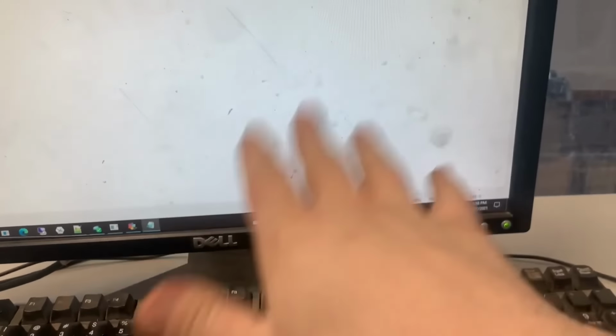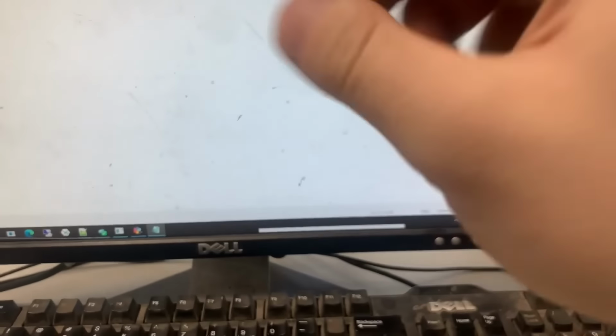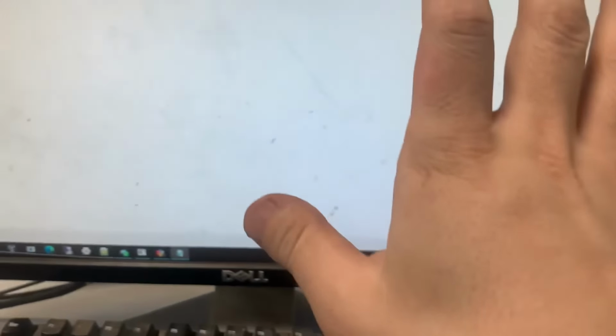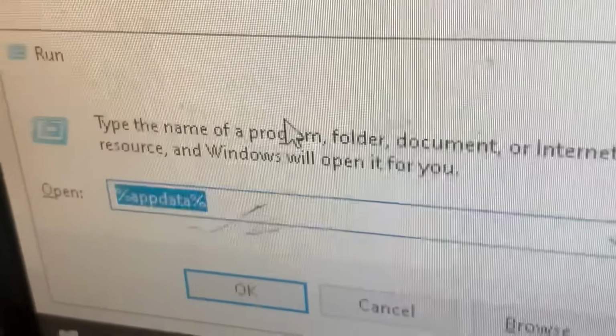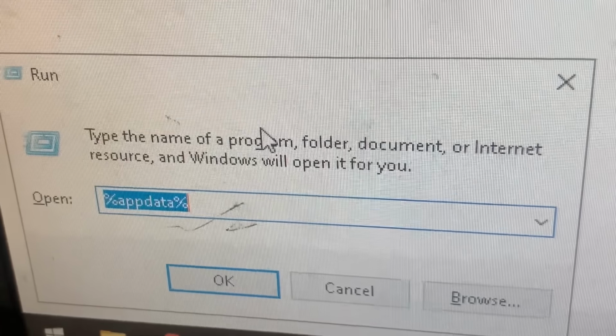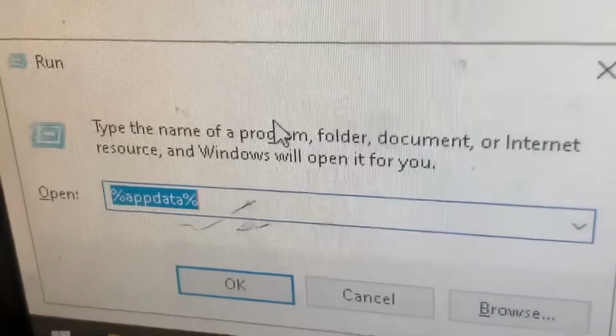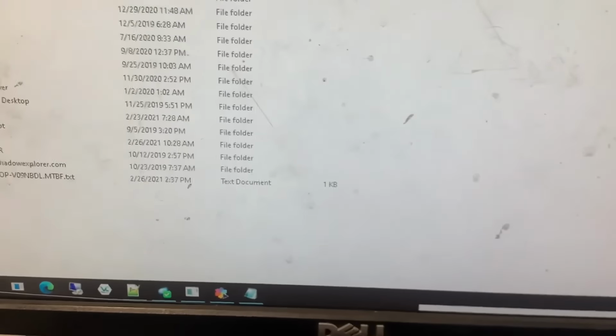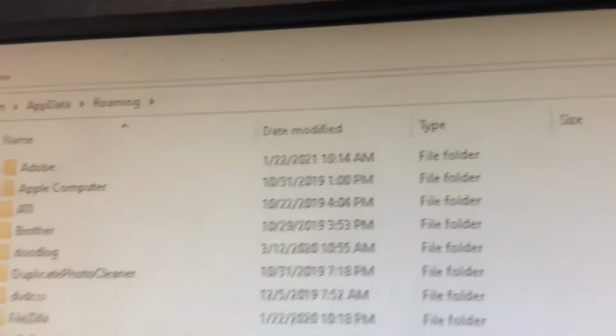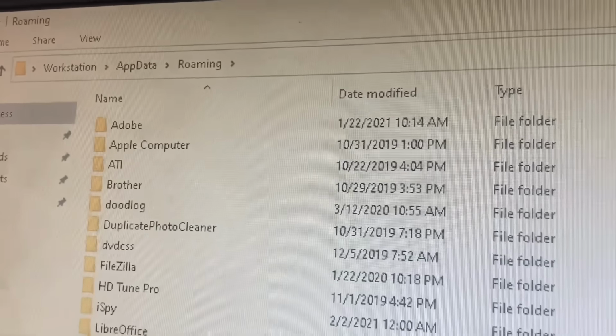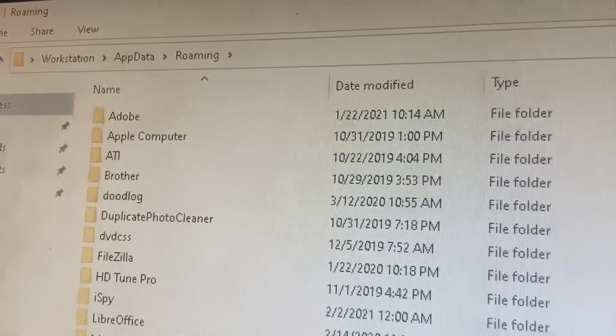Okay, so method one is going to be real simple. From your Windows PC that you're logged into, assuming you've already wiped or changed the password, or you knew the password or there was no password, so you're logged in, right? On your keyboard, press Windows and R, and it's going to bring up the Run dialog box. As you can see, I've got a command typed here. You're going to type in this command, %appdata%, just like it is here, and press Enter. That's going to bring you to your C:\Users\username\AppData\Roaming path. It's going to bring you here.